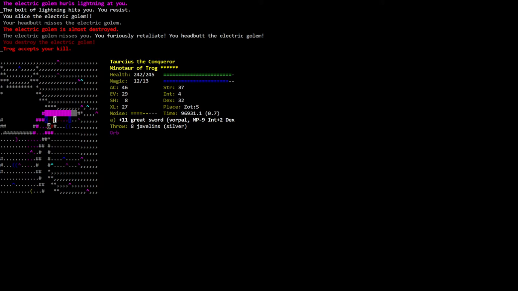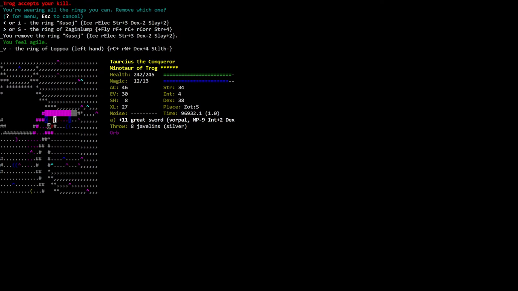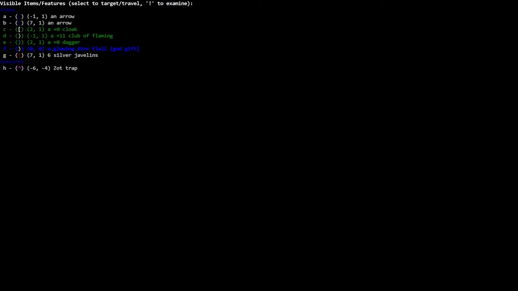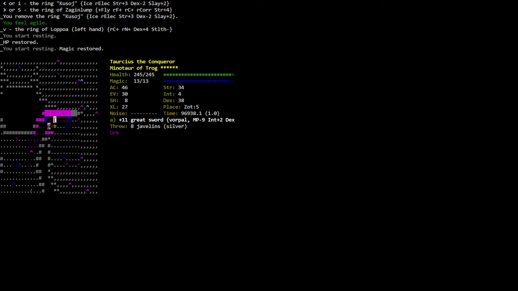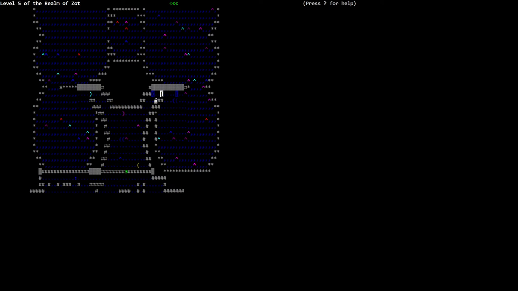That can't be what shouted. Your headbutt misses the electric column. So let's put back on our main ring that we like to use. Let's rest. You remove the ring of electric resistance and you start resting. HP restored. Magic restored. Level 5 of the realm of Zot.